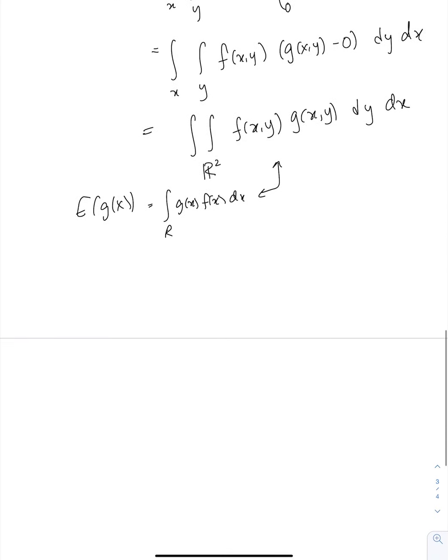Okay. So first let's look at example 2A from the book. Okay. So I'm going to read that out. An accident occurs at a point X that is uniformly distributed on a road of length L. At the time of the accident, an ambulance is at location Y that is also uniformly distributed on the road. Assuming that X and Y are independent, find the expected distance between the ambulance and the point of the accident.